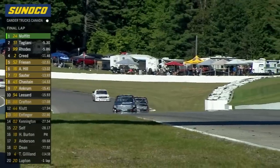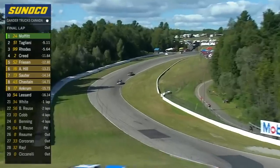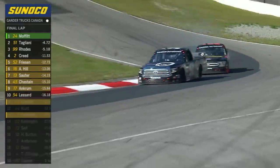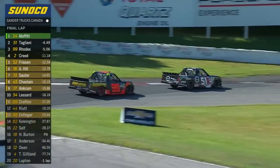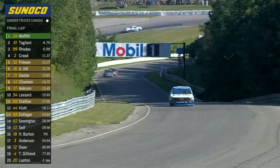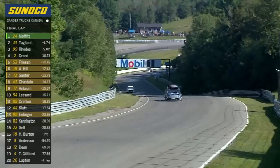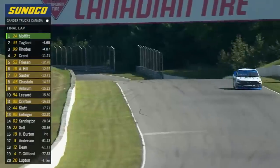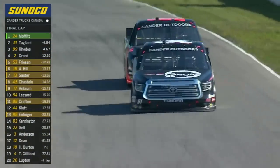Nice job for Tagliani to jump in here in one of the KBM trucks and give it a good ride — second-place finish in a row for that 51 truck if he holds on. Ben Rhodes looked like he was trying to get into that corner a little hot, maybe heat up the back end of that 51 truck, slid the front tires. Tagliani's wife Bronte celebrating a birthday today, and Alex was hoping to give her the birthday present in victory lane, but not going to happen as Rhodes continues to chase him — but it's all going to be Brett Moffitt.